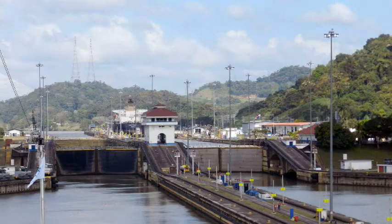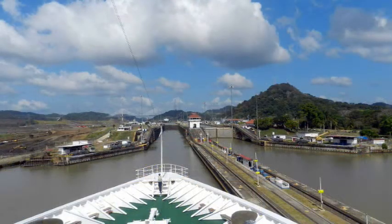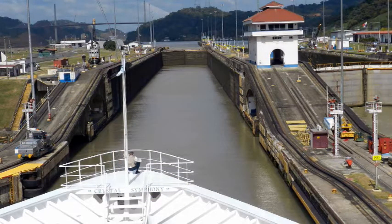The lock pairs have a long central pier between them which allows for the alignment of the ship prior to entering the lock gates into each of the chambers. You can see the ship in front of us has just moved out of the locks into Lake Gatun for the transit all the way to the Gatun Lakes at the north end of the canal. The white water you see on the right hand side is a discharge from Lake Gatun into Lake Miraflores.